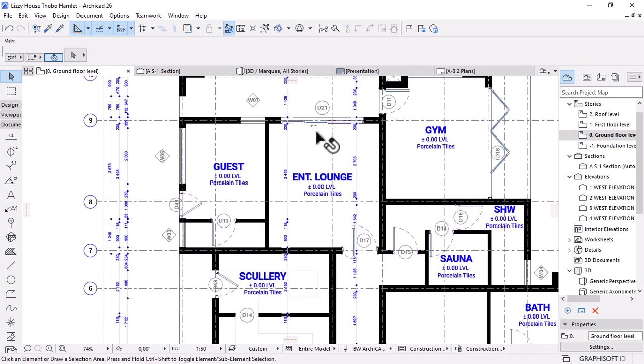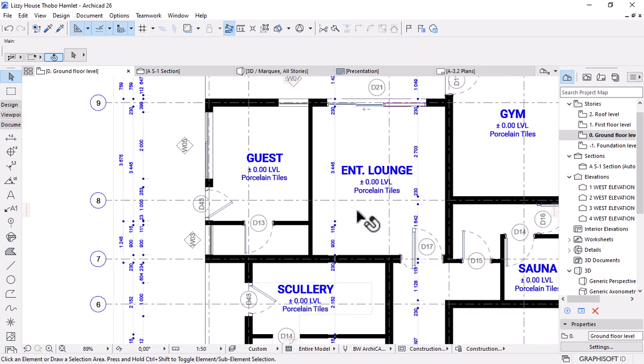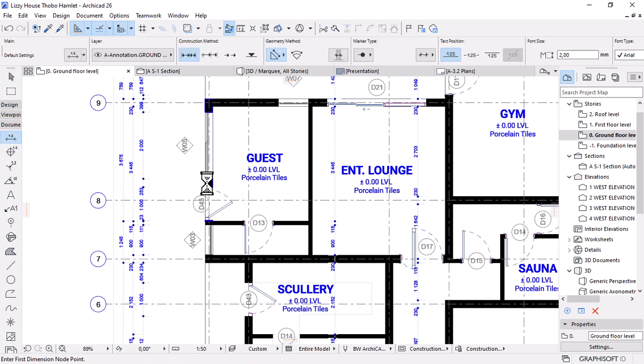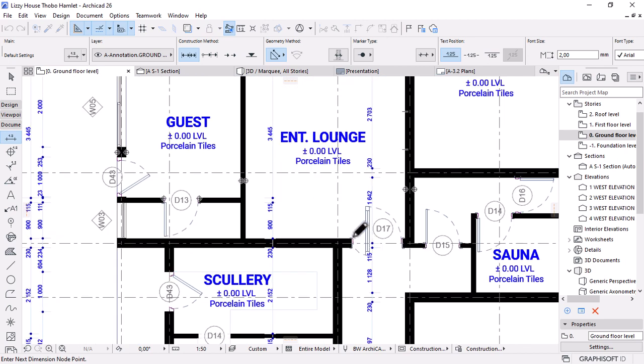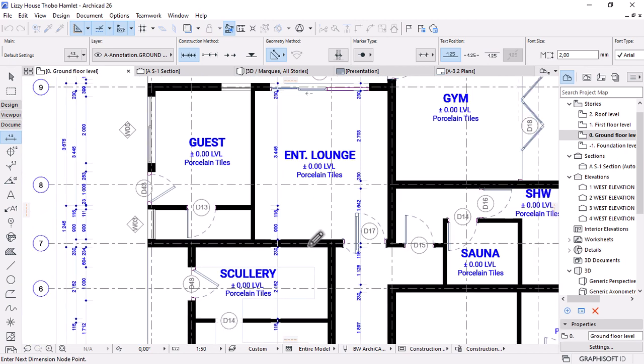Because it's a complex project, I will try by all means that all the spaces are dimensioned internally. So I have an issue here that I need to pick, this door and that. That's a shower for the guest bedroom. Something like this.